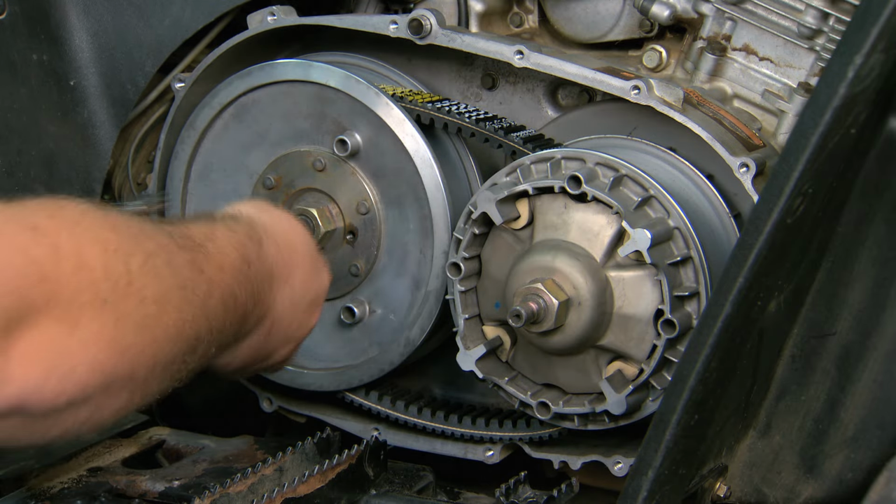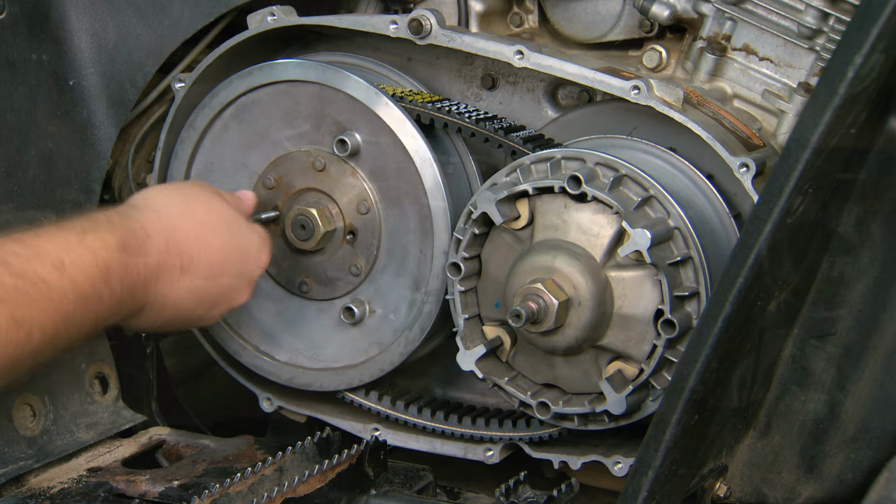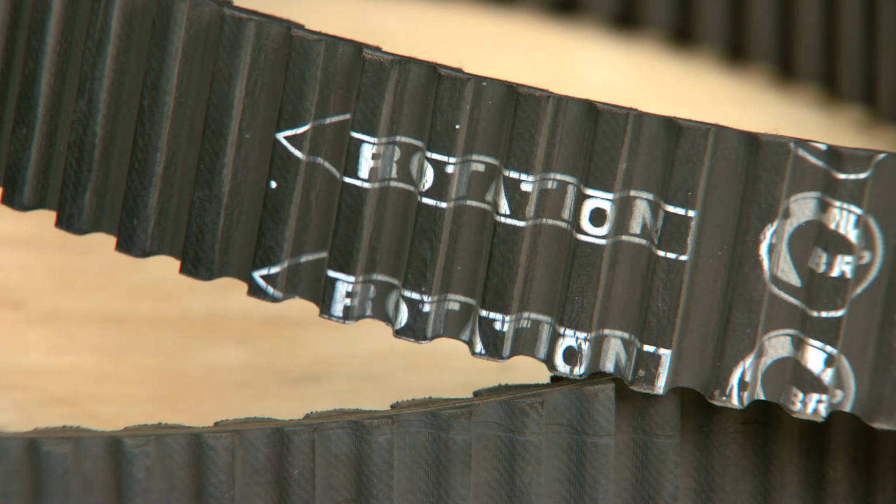Retract the expansion bolt from the secondary. Some belts have directional arrows. Belts aren't directional, so the way you put it on doesn't matter. The arrows are there so that if you ever take the belt off, you can put it back on in the same direction. This helps to ensure maximum belt life.